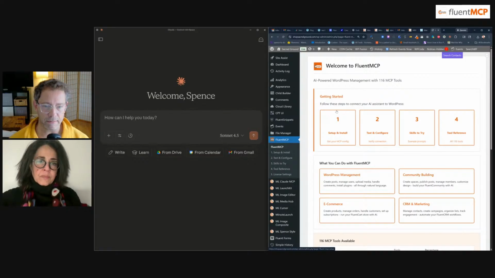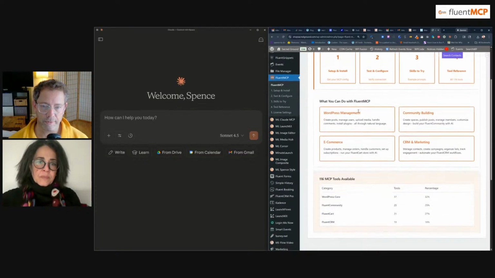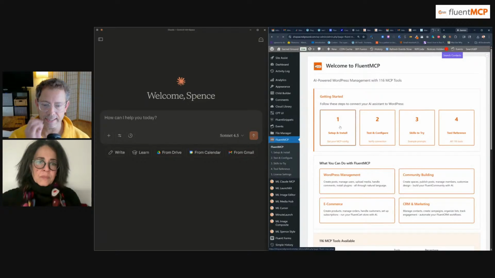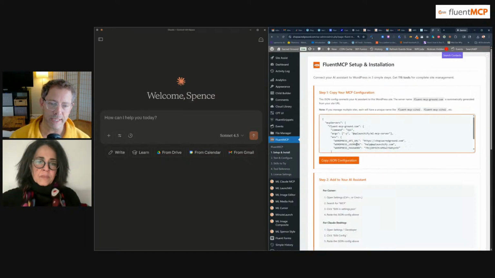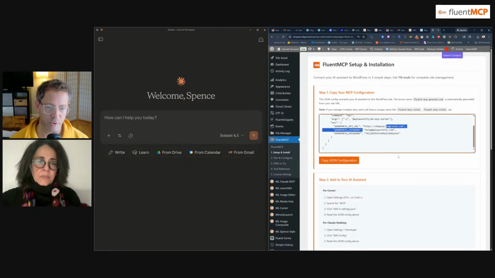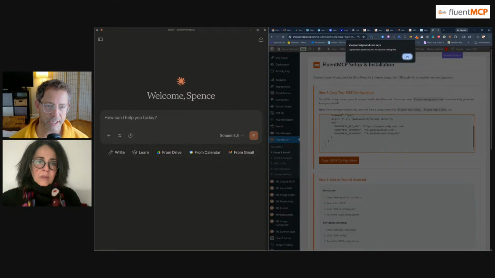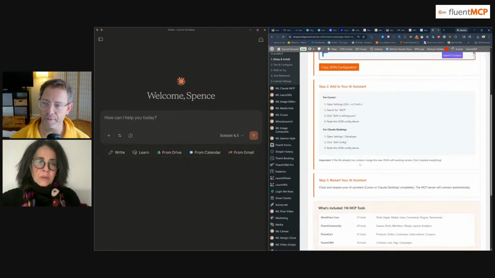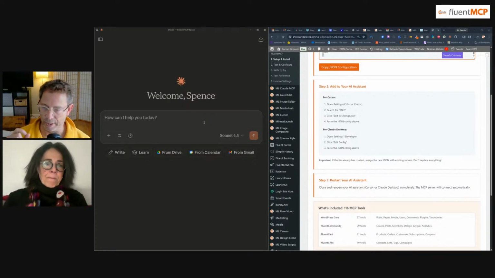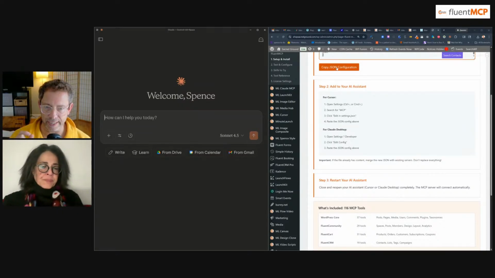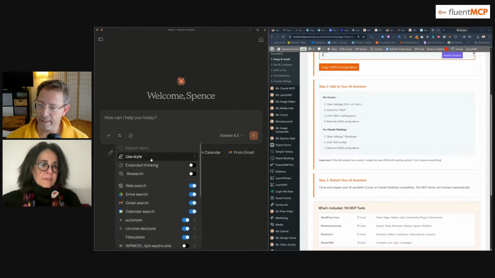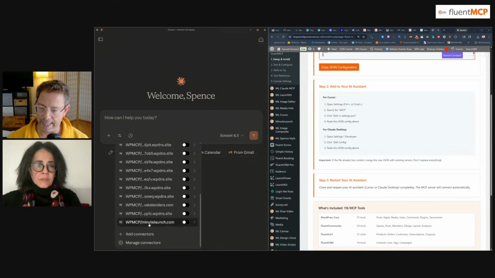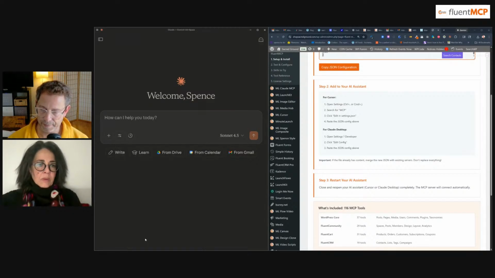And when you get there, there's 4 steps. So the first step, you could click on the button and it's going to take you to the setup and install. Now for this, I'm going to assume we'll change this for Deneen in a second. So I'm going to just copy this JSON instruction. And the reason I'm going to change it for you is because we want to make sure that this is unique to you. So I'll reset this after we're done. You take that JSON configuration and you go over to Claude and you simply go to the bottom, scroll down to Manage Connectors.